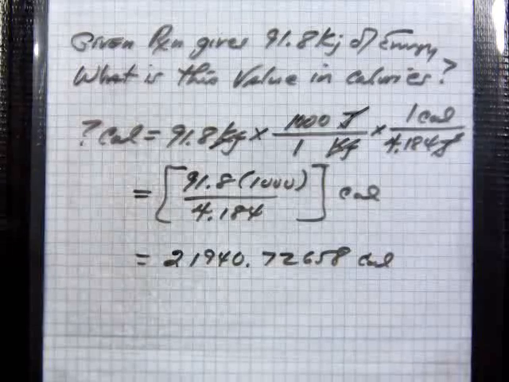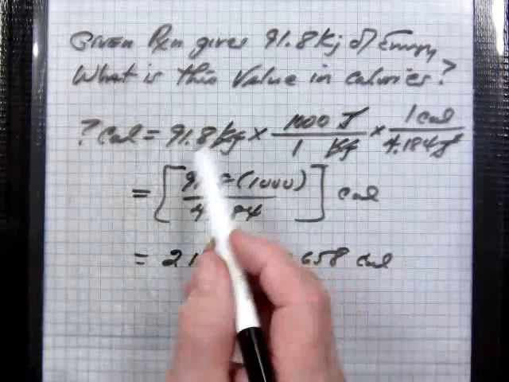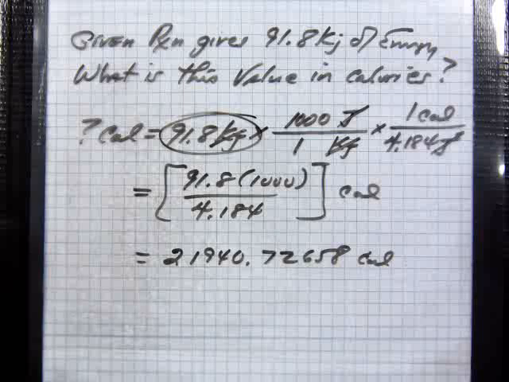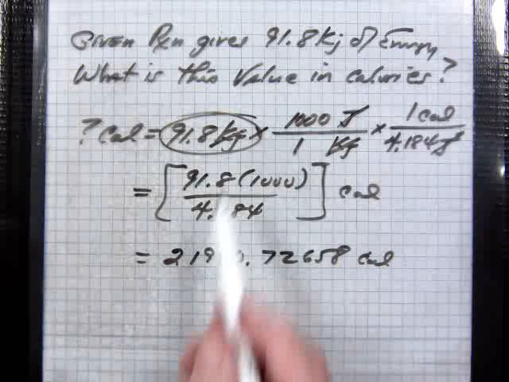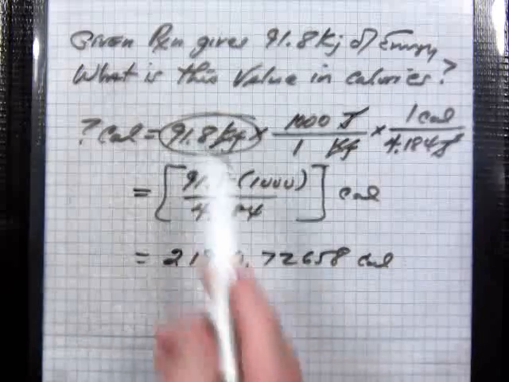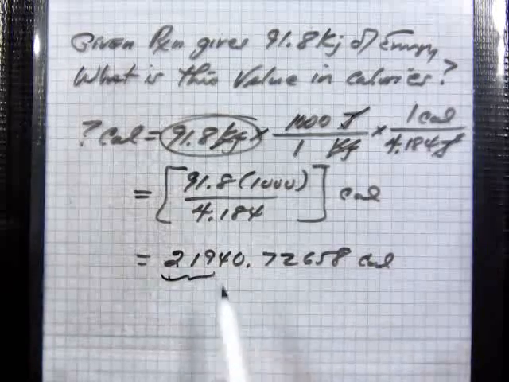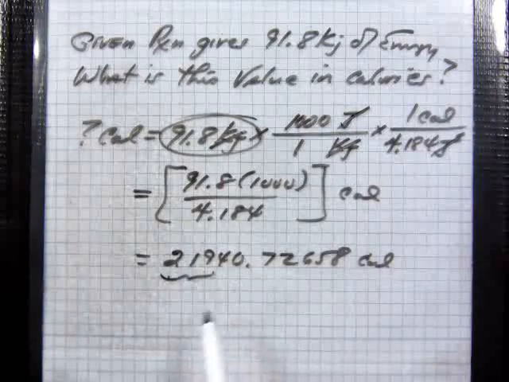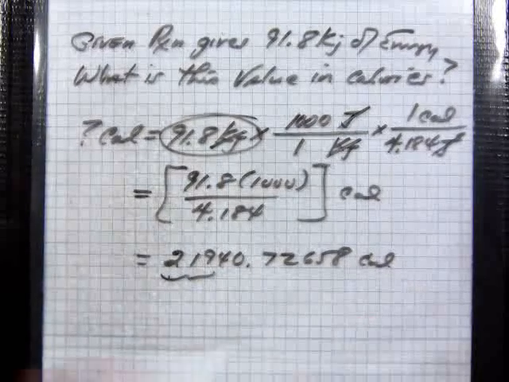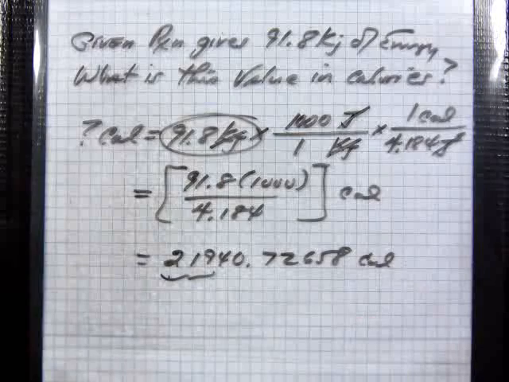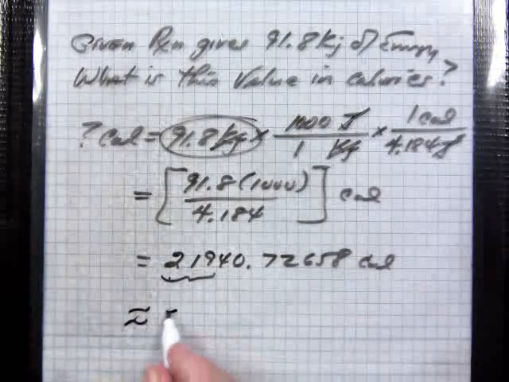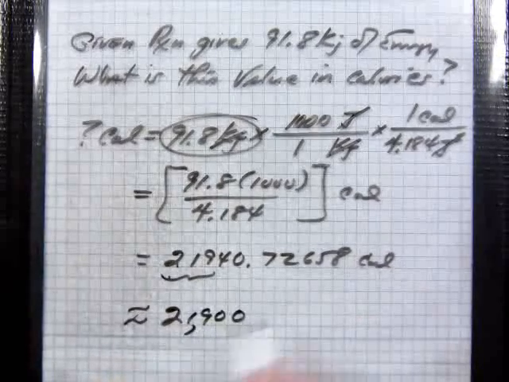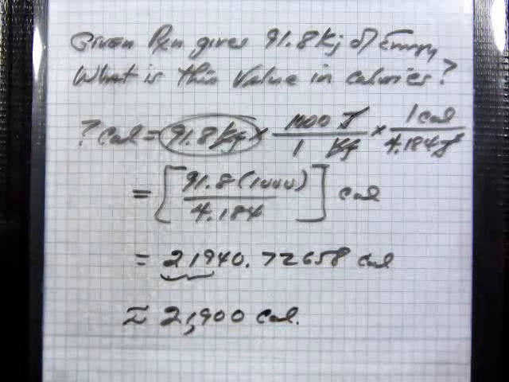Calculator answer for you. Again, we only use data for defining the number of significant figures. So we need 3 sig figs. We'd round it to this position, and everything else would be non-significant figures, zeros. So we can put this in as 21,900 calories, which is the appropriate answer to that.